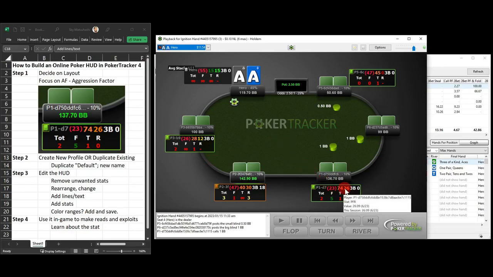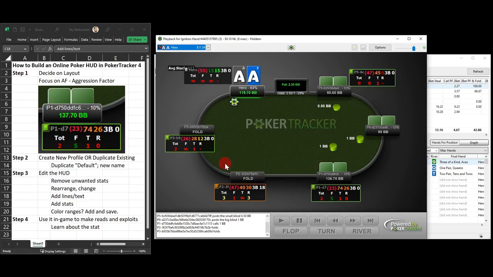7426, very loose passive player, seems to get aggressive on the flop right here with a flop AF of 5. He limps in, couple of folds. I have pocket aces, super fish, big stack. I want to get all of his chips potentially, right? So I ISO raised to 7 big blinds. Oh, surprising. Another fishy player, obviously. 44 big blinds, 45 and 0. But he decides to call 7 big blinds, fold, and then a call as well.